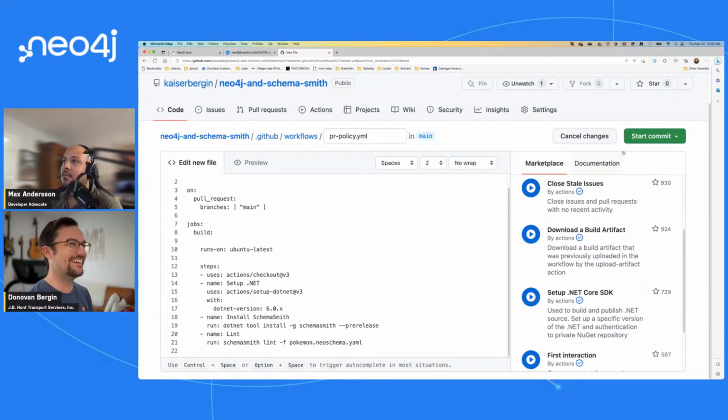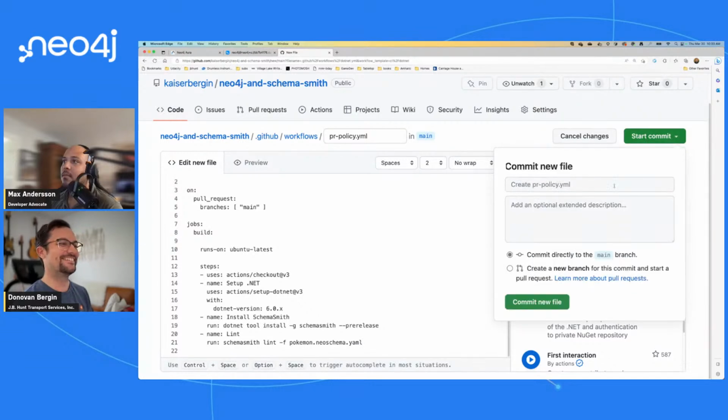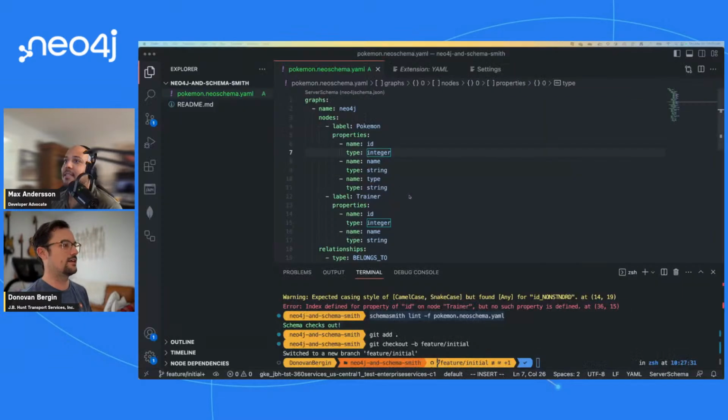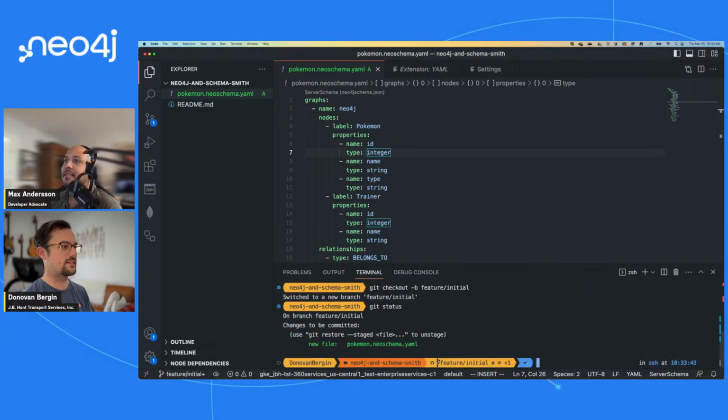So basically, every time we do a pull request now, you'll be linting your schema to make sure that everything is working correctly and that you're getting warnings about things like standards and that the schema is compatible. And yeah, all right, yeah. So we'll go ahead and I think we fixed things here. I don't remember, but we're going to go ahead and make sure I'm not missing anything. Oh, looks like I'm missing a lot of stuff.